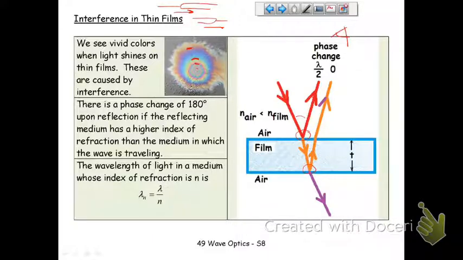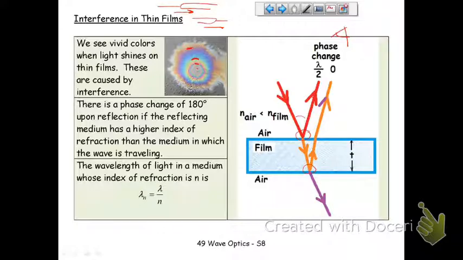What matters is the optical properties of the two mediums, the one you're leaving and the one you're entering, or the one you're reflecting from, really. And what you learn, and I think the best way to learn this is to picture something. So I want you to picture standing outside a store which has thick glass. You know, stores have thick glass.